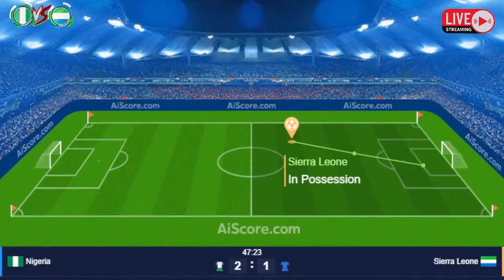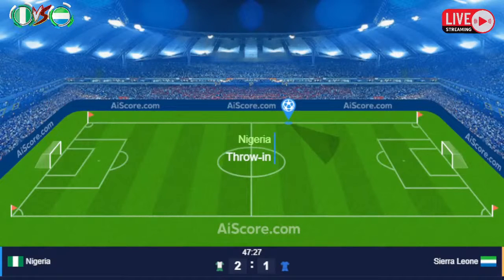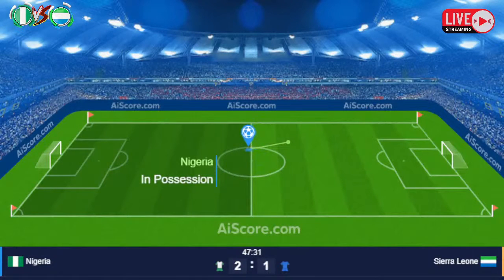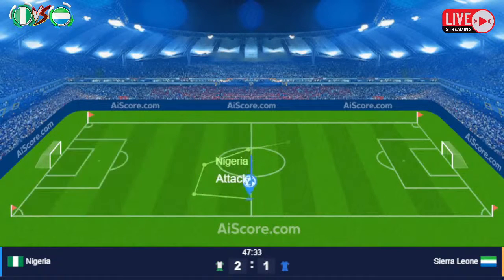Back to Stephen Corker, out to the left-hand side for Samadia. Long ball down the left-hand touchline, straight onto the chest of Ola Aina. Nigeria back in possession thanks to the right-back's good interception there. Into the base of midfield for Etebo, across to left of centre where Alex Iwobi will head towards the halfway line. Ball down the left-hand touchline for Calvin Bassey. Early ball looking for the inside run of Moses Simon.